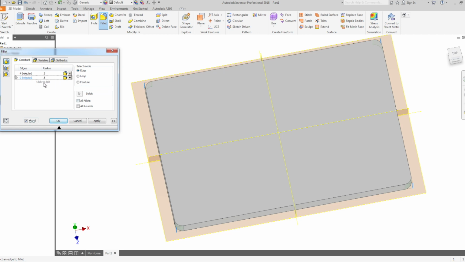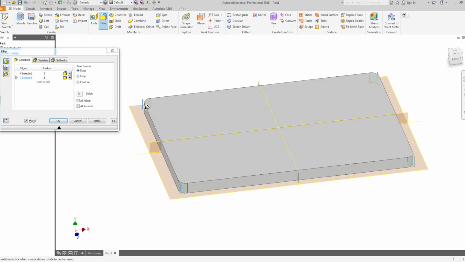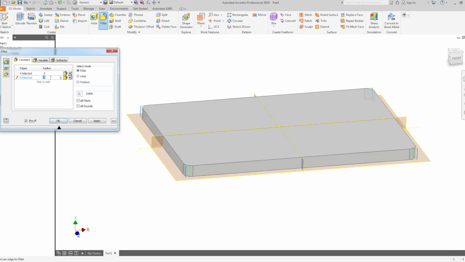Now I hit click to add. I'm going to add another radius. Right below that text box was a click to add button. So you just click that, and in the same command, add another radius. And this radius is going to be for the bottom of the laptop. So we're going to make that smooth also.